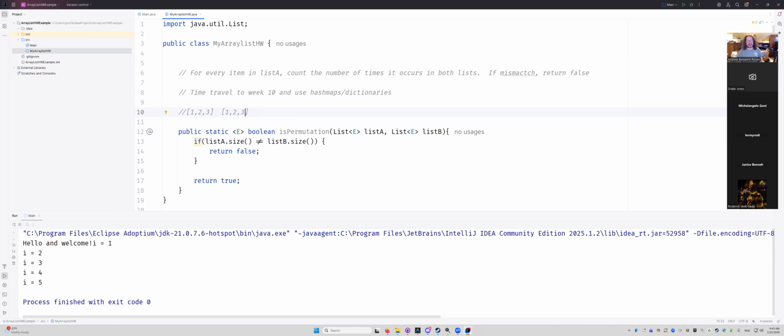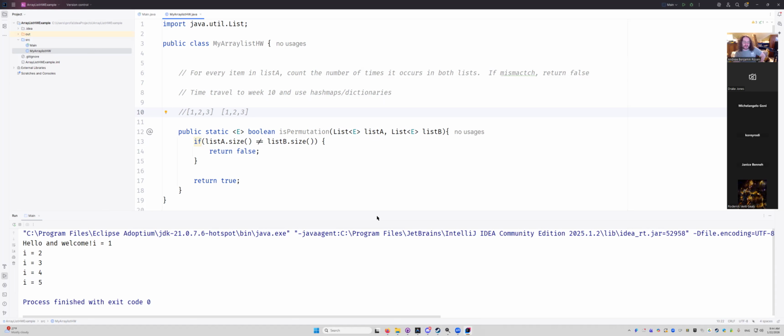Also, time for my mini rant on this. As I mentioned, there's a lot of things I like about Java. Java is great. There's a lot of things I like about Python. In the words of Bjarne Stroustrup, the creator of C++. Why am I talking into this one when it's not even plugged in? When I'm getting this one. Okay, anyway. In the words of Bjarne Stroustrup, I'm paraphrasing here, there are two types of languages: languages people complain about and languages that nobody uses. So take that as you will, because every language essentially has its own quirks.